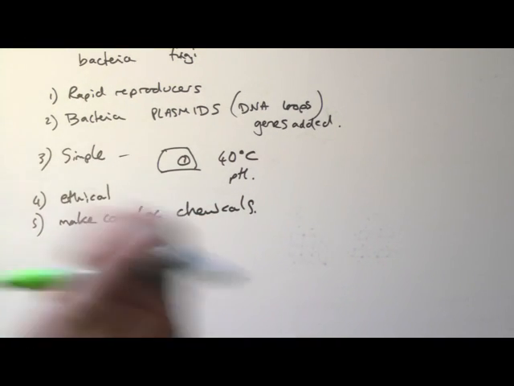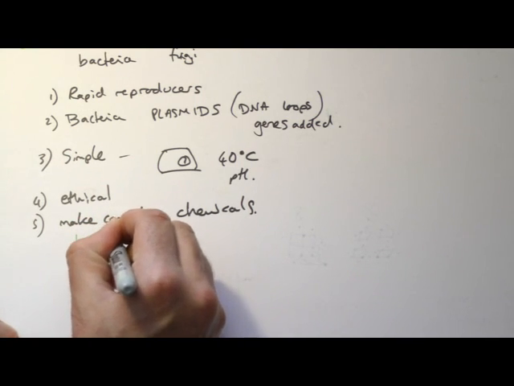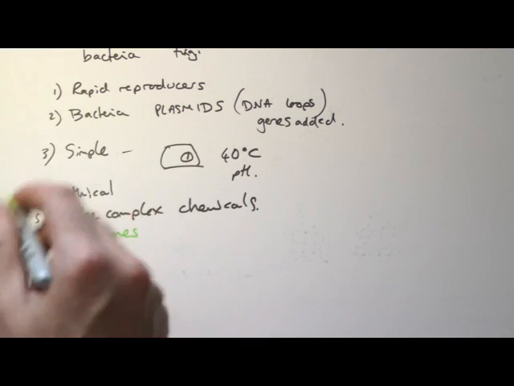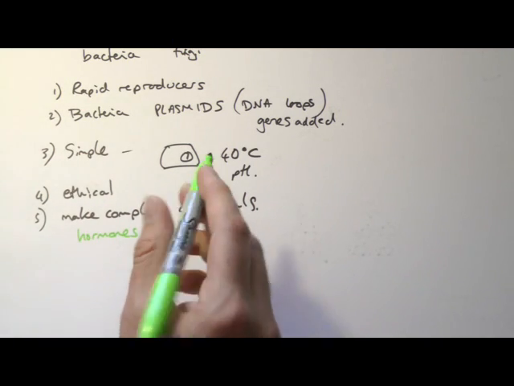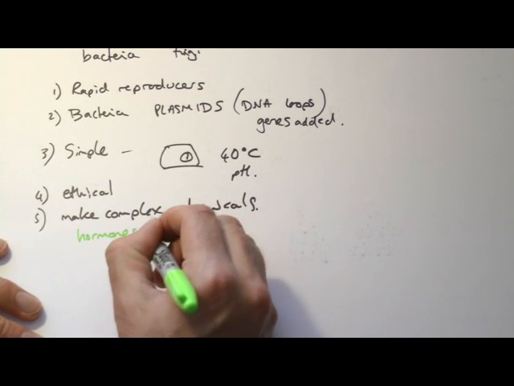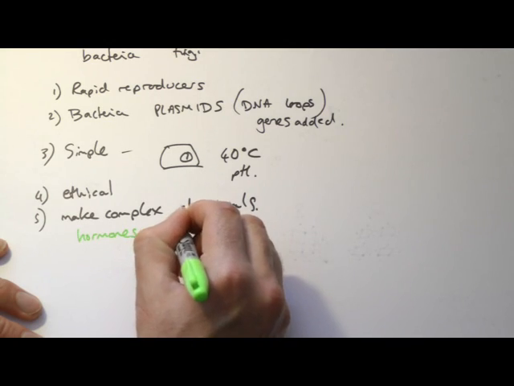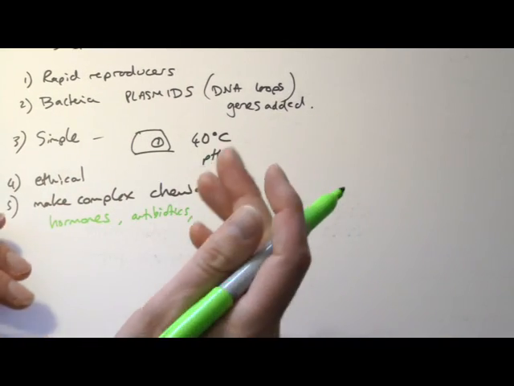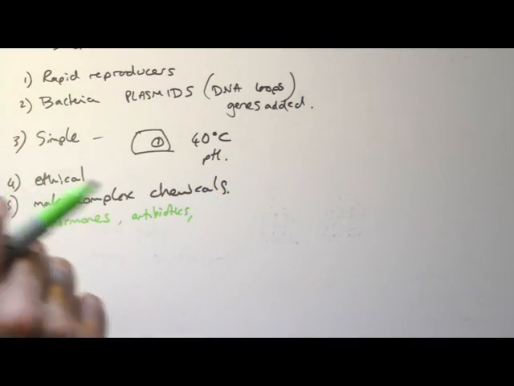Things like hormones, and for example insulin, you can get them to make insulin. We can't do that artificially, but we can get these microorganisms to do it very, very easily and very quickly for us. Antibiotics they can make, which we'll look at in a second, and things added to food, various enzymes we'll also look at.